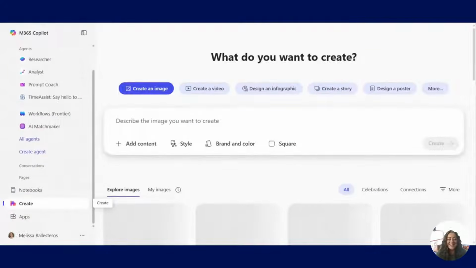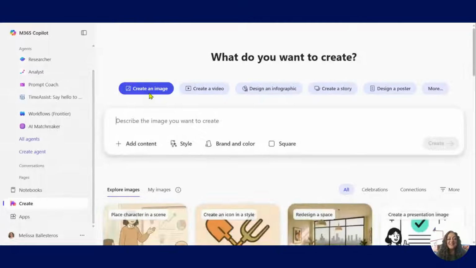My good friend, Copilot has many friends, and I love all of them. And I definitely have something to show. But who do you love more than Copilot? Which friend? I'm going to show you my friend Create. All right. Sounds good. If you scroll all the way further down past notebooks, you're going to find Create. And if you haven't been here, be forewarned, you can spend a lot of time here.